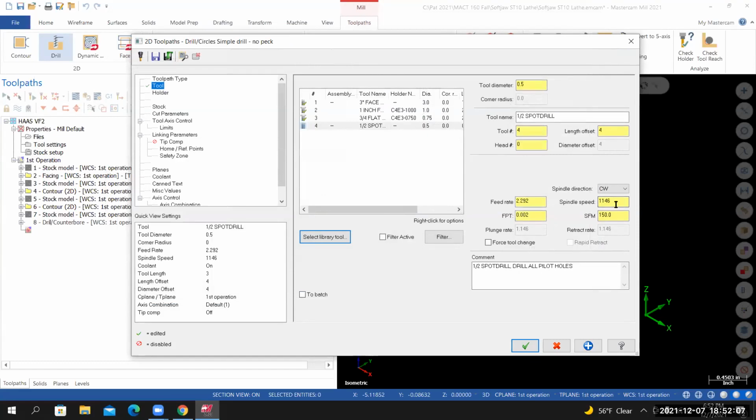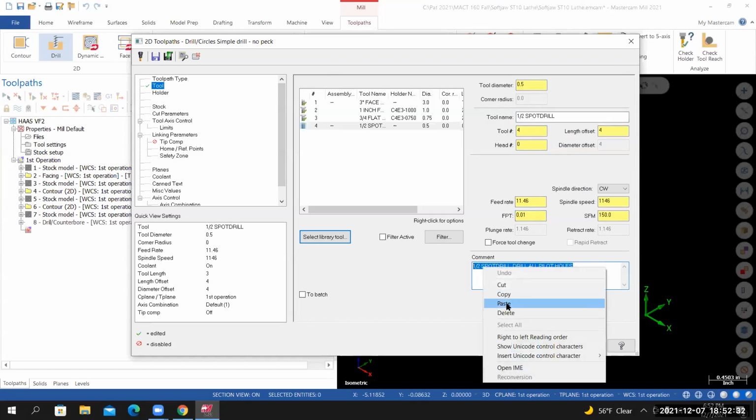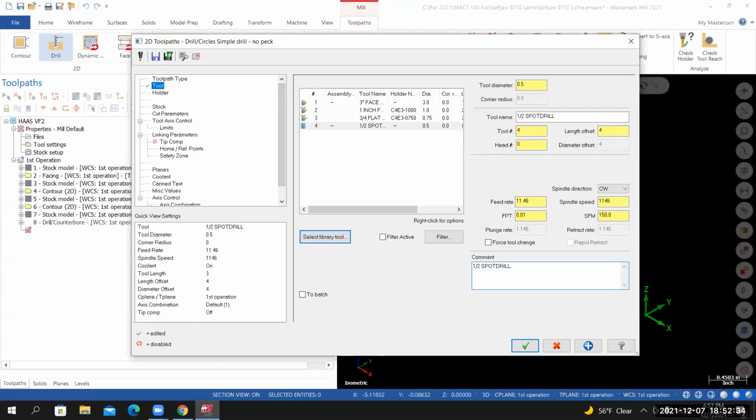The RPM has already been calculated. The FPT, think of this as feed per tooth. Set this to 2% of the tool diameter, so 0.5 times 0.02. It's calculated my feed rate at 11.46 inches per minute. In the comment field, I'll borrow the tool name. And then I'll provide some type of useful comment or useful information. So drill, they need to be capitalized. So drill all pilots.